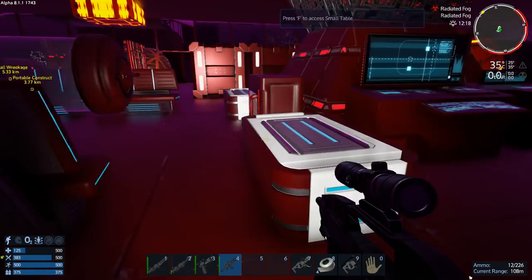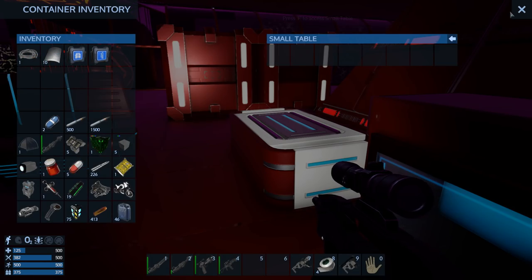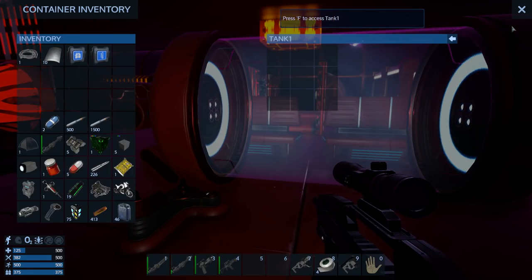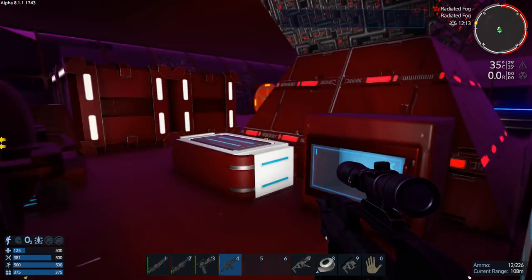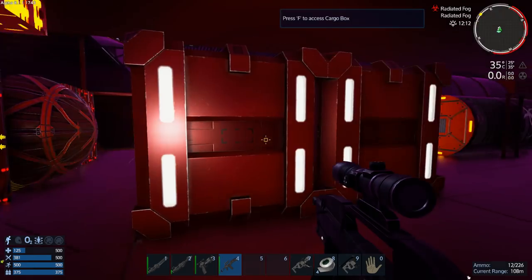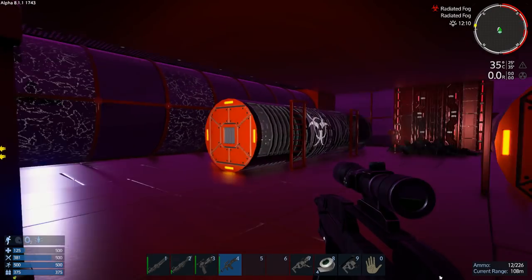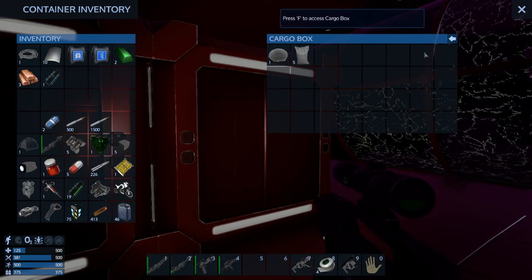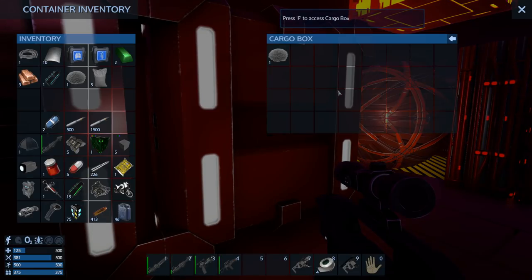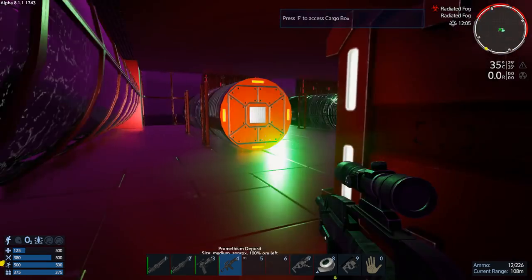Yeah, I think we're going to have to go back to base. We've got temperature control done. Get healed up, and I think in the next part we're going to have to get out and do some exploration and get some ability to heal up more. This has been very expensive in healing capacity as well. That's magnesium, I think, isn't it? Yeah, magnesium powder.